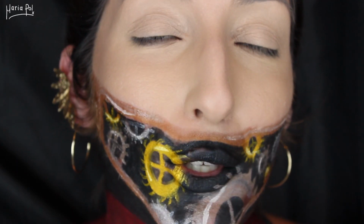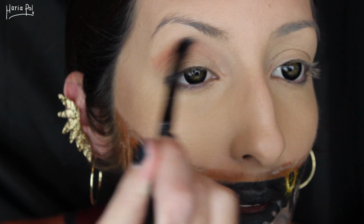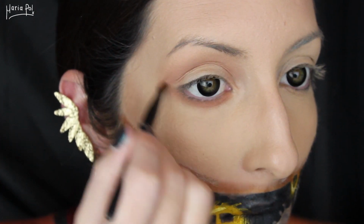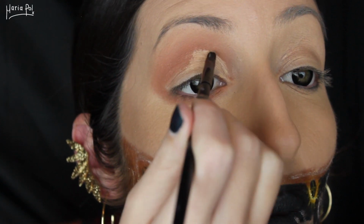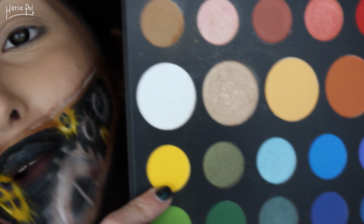And I brought you even closer because it's time for the eye makeup. I'm first going to be adding this eyeshadow on my crease. And I will also be taking it on my lower lash line. And I'll be cutting my crease using the same concealer as before. And I'm going to be placing this, where is it? This yellow eyeshadow on top of it.